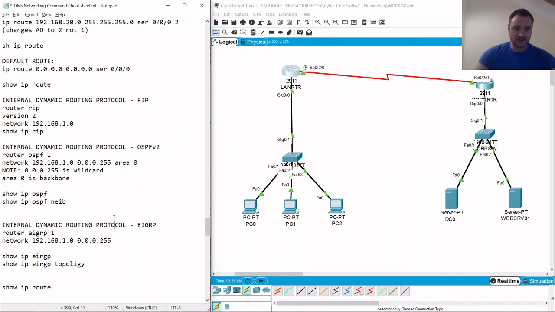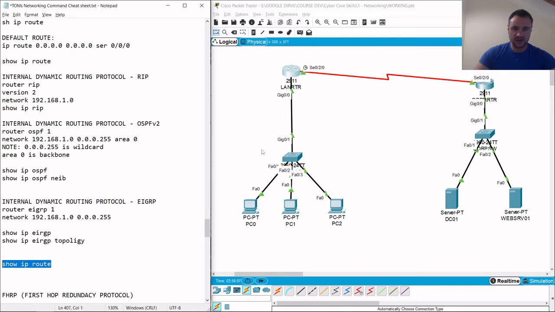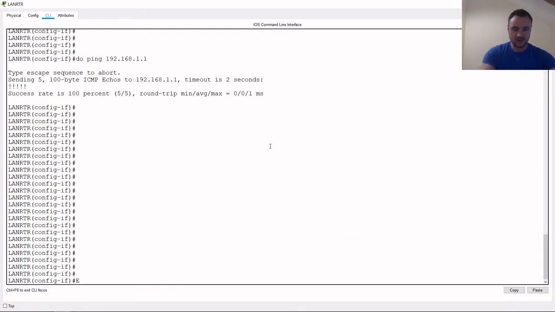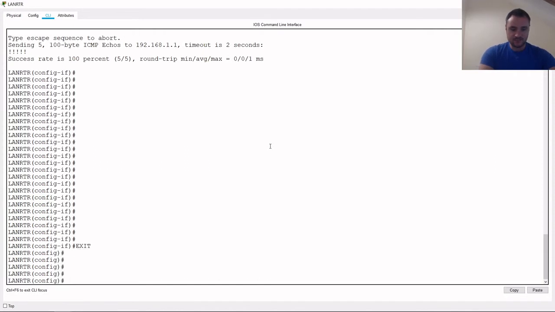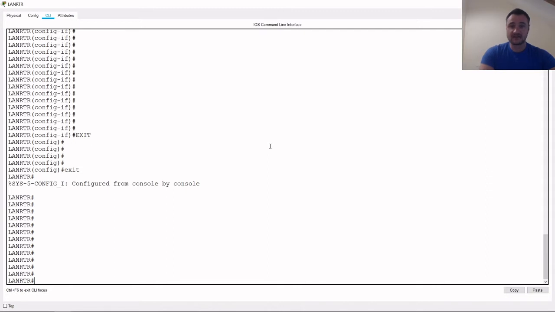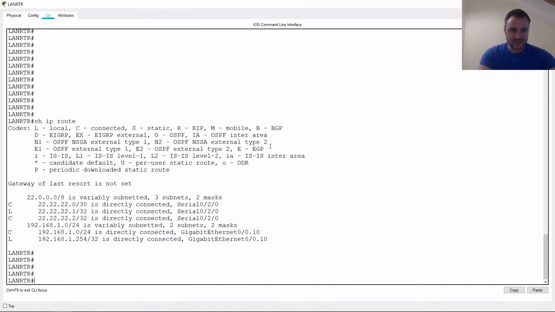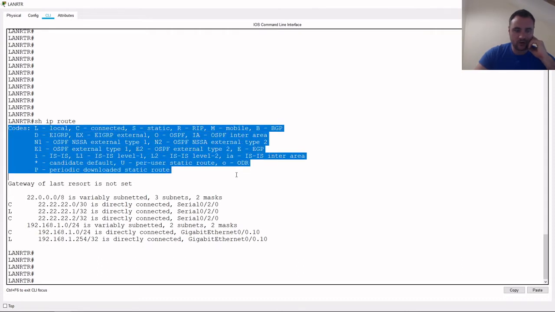So before we start, we can see the command here, show ip route. When we talk about routing, it's the most important command. This is effectively what the router looks at. It looks at its routing table and makes the decisions based on that. So show ip route. And we can see within this a breakdown of all the codes and how it identifies what networks are what.